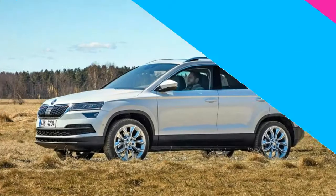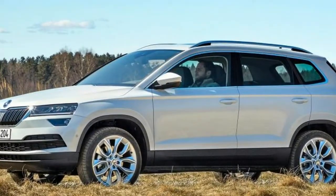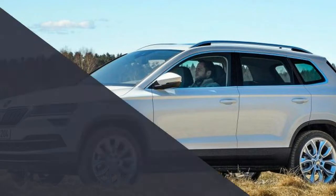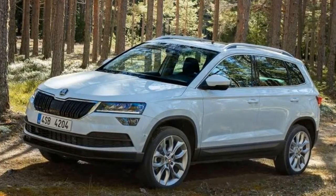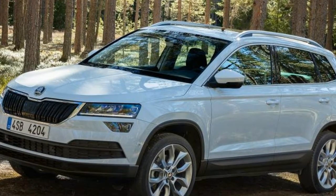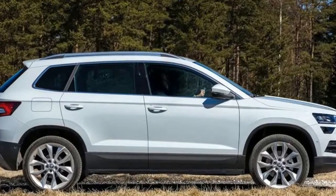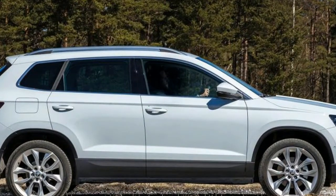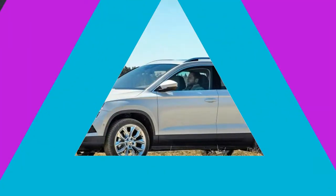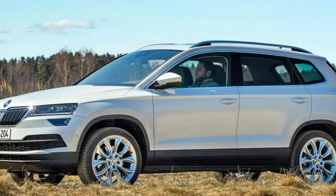The new Skoda's wheelbase figures are identical to those of front and four-wheel drive versions of the Seat Ateca, but that's no surprise, given that both cars are produced on the VW Group's MQB chassis architecture. Indeed, there are plenty of family traits visible in the Karoq's side profile, because its strong, sharp shoulder line looks very similar to the Ateca's. A Skoda family grille and more complex tail lights do help to separate the two.